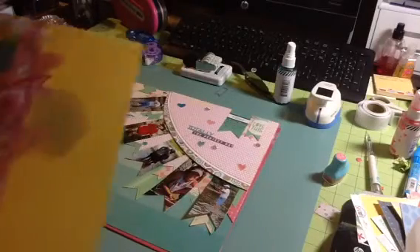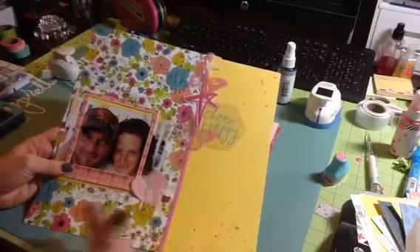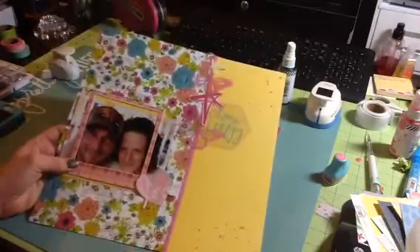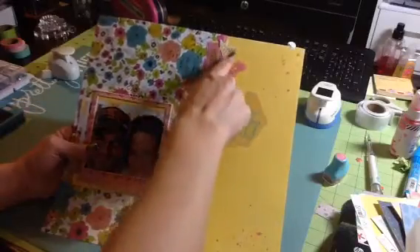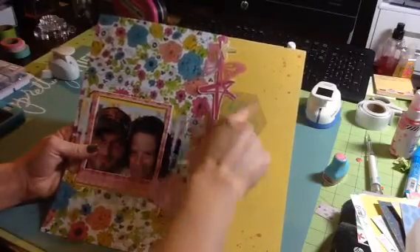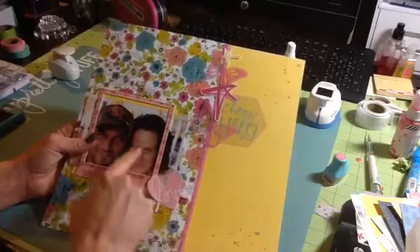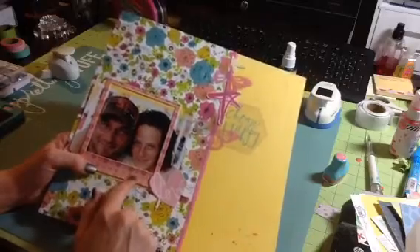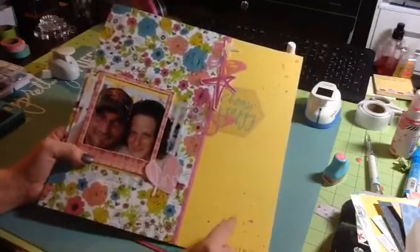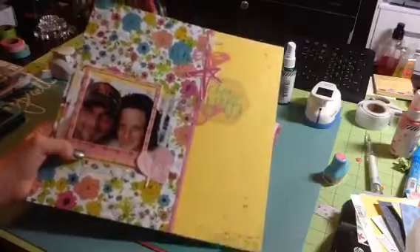Layout number five — I cut the pattern papers in half so I could use more in another layout, and glued them onto a piece of white card stock. I used some washi tape, and the stars, butterflies, and 'choose happy' sticker are from the Heidi Swapp embellishment kit. This is a picture of my husband and I. I used one of those crepe paper photo overlays, and I did use the Heidi Swapp pink color shine to do some splatters on the top and bottom on the yellow. Then I just journaled down there.